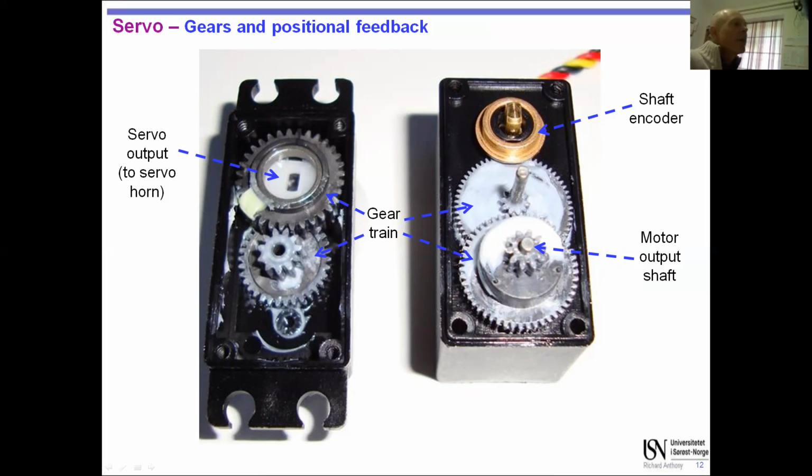You have all these gears, and this is the connection of the shaft encoder, which is a variable resistor, and this is connected to the gears, and it's connected on the output side. So this moves slowly, so does the shaft, rather than on the motor side, which spins quicker. I won't go through all the gear train with you, but by having multiple cogs in a gear train, it's quite a compact gearbox. This has got plastic gears, this particular one. You actually get about 1,000 to 1 ratio between this spinning around 1,000 times a second and this may be rotating once per second or something like that.